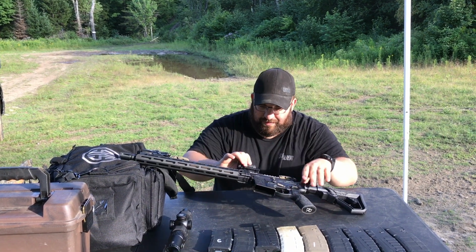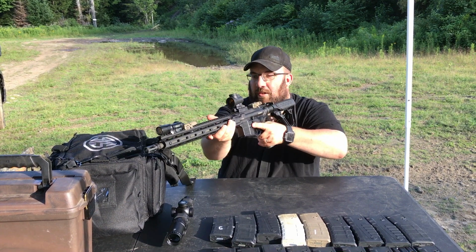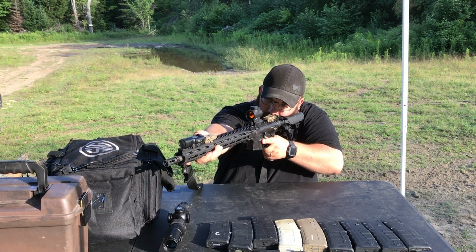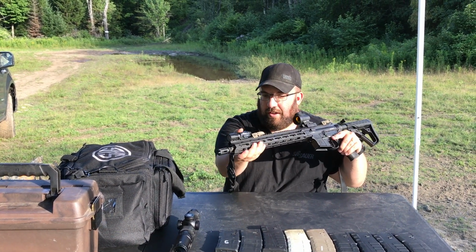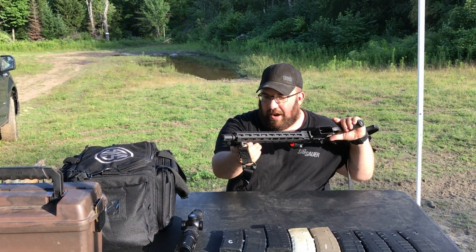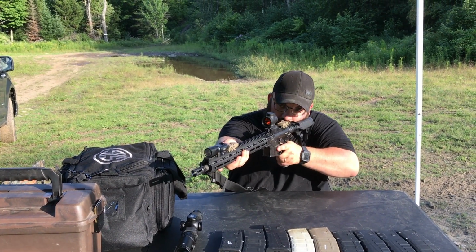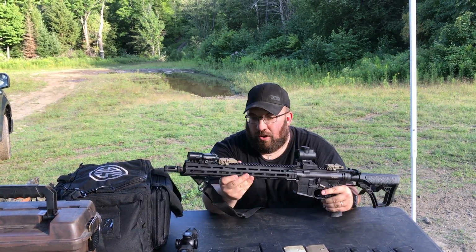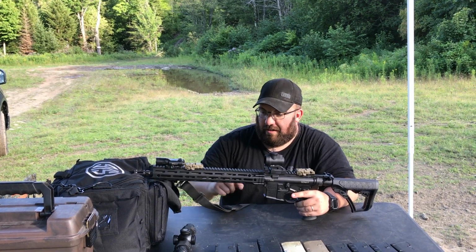Comes up real natural for me on this rifle. Just pops right into my field of view. You'll see I do run a weapon mounted light up front on this gun, the SureFire X300 UB. It does not obscure the dot really at all. It's really in the bottom little bit of the viewfinder there.